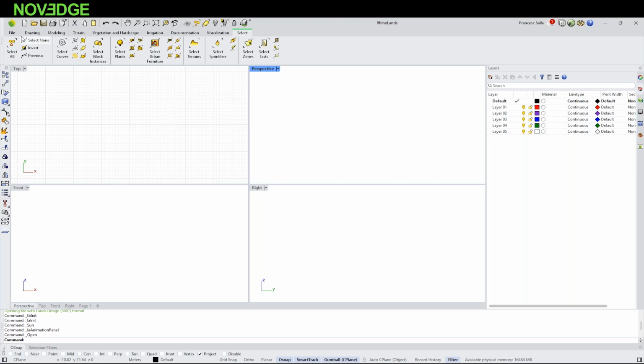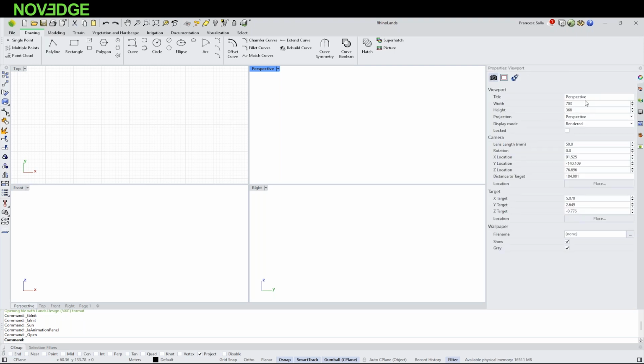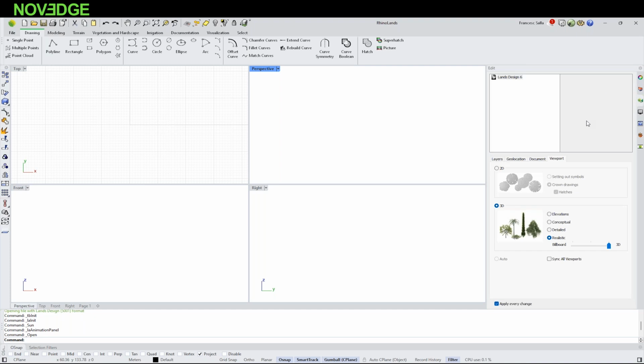Okay. If we take a look at the other toolbars here, we can find some quick access to zoom options, isolate or selection options. And if we take a look at the panel on the right side, we can find here the tools to, for example, see the different layers of our project, or we can switch to the properties panel to see the features of the objects that we select. Or here we will find the edit panel for all the objects and all the parametric features that we will see on the objects that we select. Okay, we'll see some of these features in a moment.